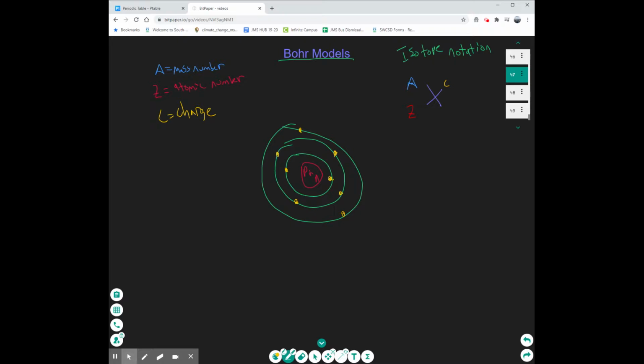So instead of doing these energy layers like this, a modern model of an atom would show these clouds, which are these statistical ideas that an electron's probably in this space somewhere inside of this area. And it could be here or it could be there, but we don't know for sure.